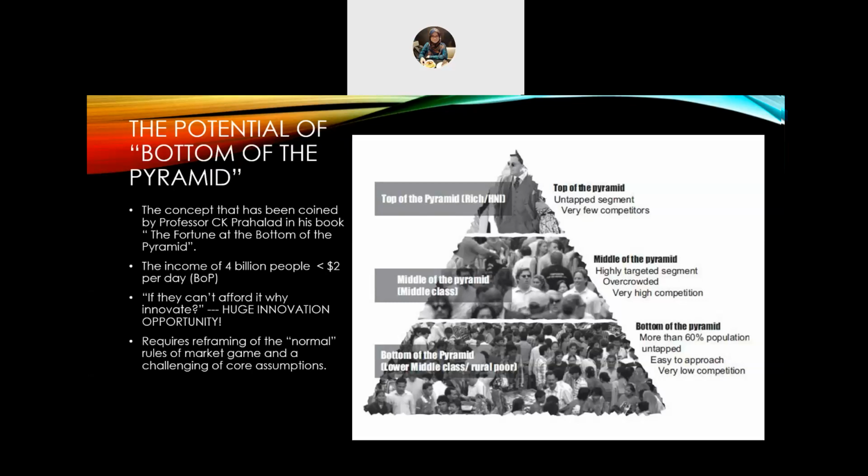can extend in length, so that the children can use it for a long time. Okay, so those kinds of new innovations, new ideas, will come up when you face this bottom of the pyramid. Otherwise you will not be triggered with new ideas. You will always create shoes of different sizes. You have never thought of creating shoes or sandals that can extend when the size of the feet is growing. So those are what we call the potential of the bottom of the pyramid.